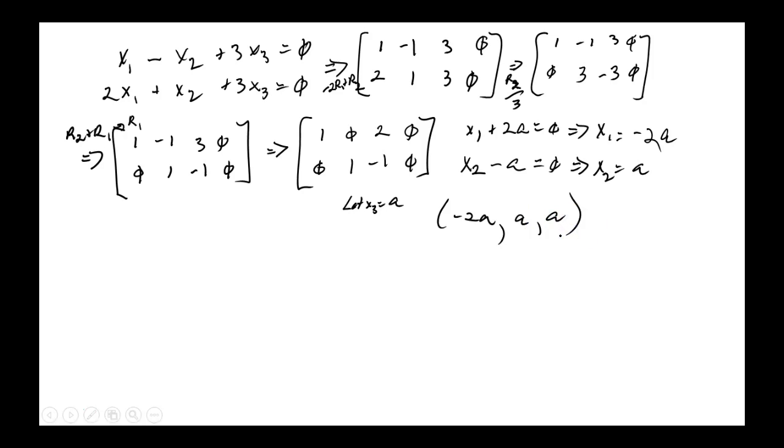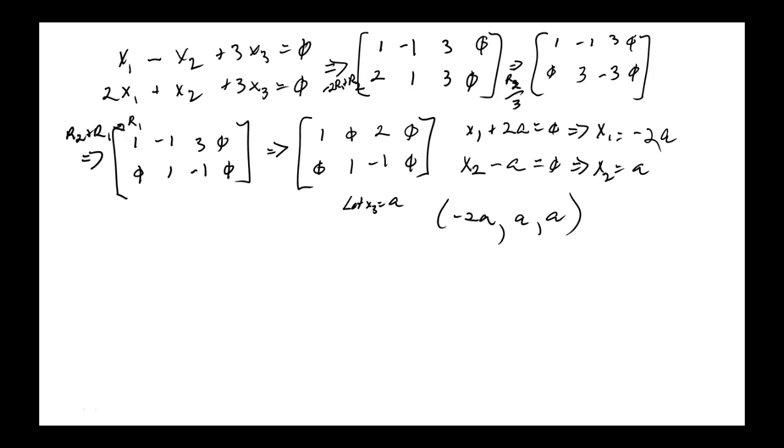There it is. Pick an a, any a in the world. 0, 0, 0 is certainly a solution, okay? Without a doubt. We knew that already. But pick any other solution. Pick an a, give me an a. 2, okay, that'd be minus 4, 2, 2. There would be a solution. Plug it in and see if it works.